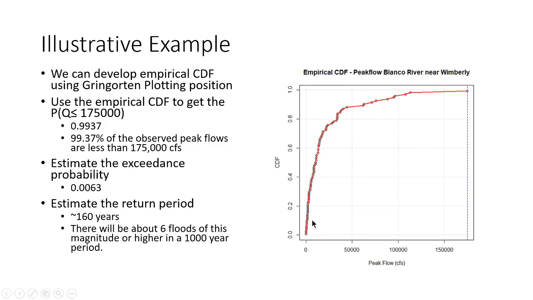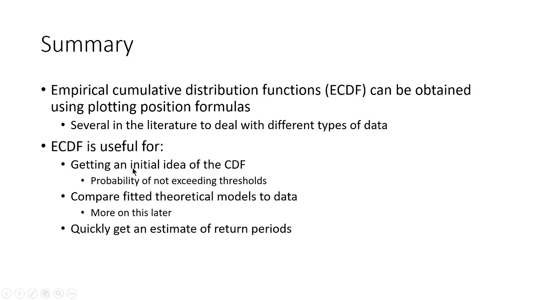Okay, but that small chance and a flood associated with that small chance causes significant devastation. So we always deal with very small exceedance probabilities, because that gives us less risk when we design our structures. So one idea is to get a quick and dirty, initial idea of what our CDF, or the cumulative distribution function, looks like. And then the biggest use for empirical cumulative distribution functions is to actually fit a theoretical model to data and see how well that fit is.